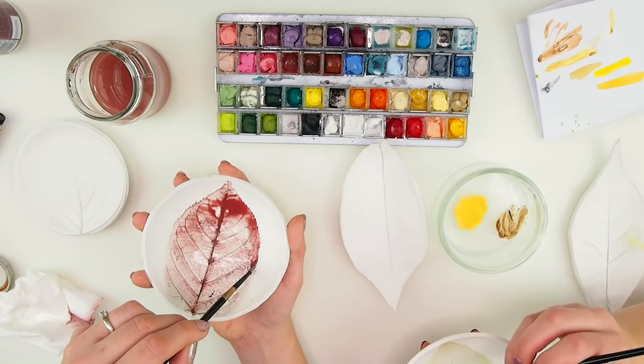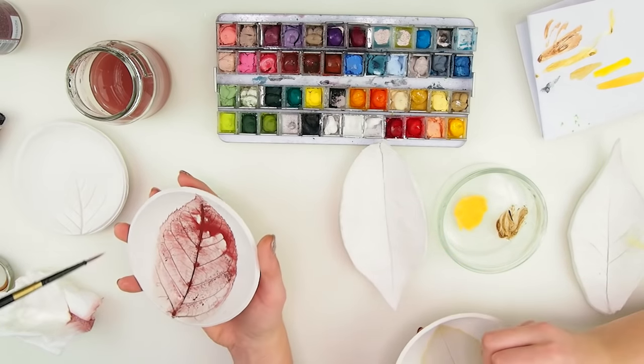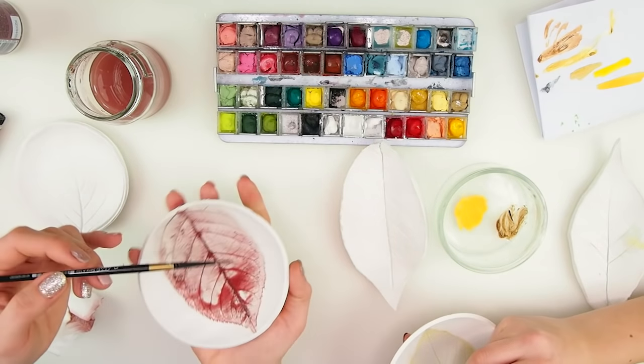And it went. I don't think I pressed mine hard enough for it to do that. Oh, for the lines, okay. Mm-hmm. That's okay.